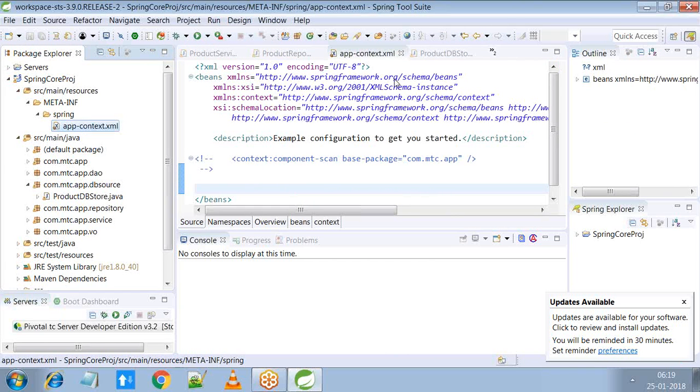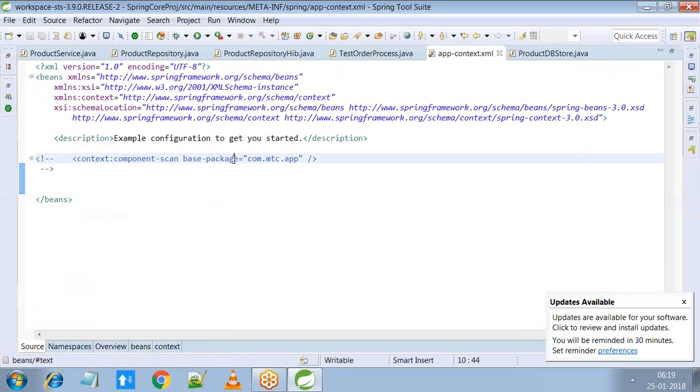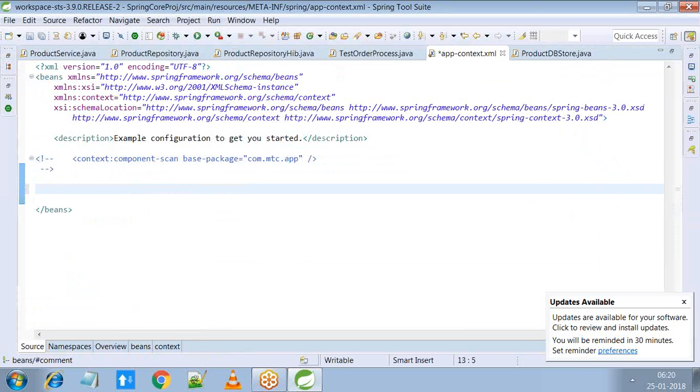Now, how to configure the beans in this XML file? Let's say I want to configure that product repository bean. Use the bean element for that purpose.